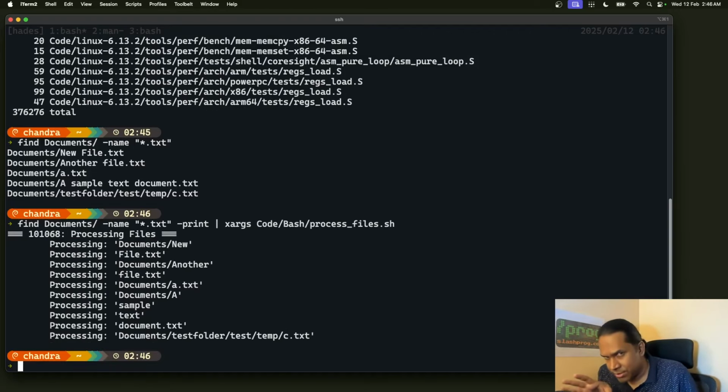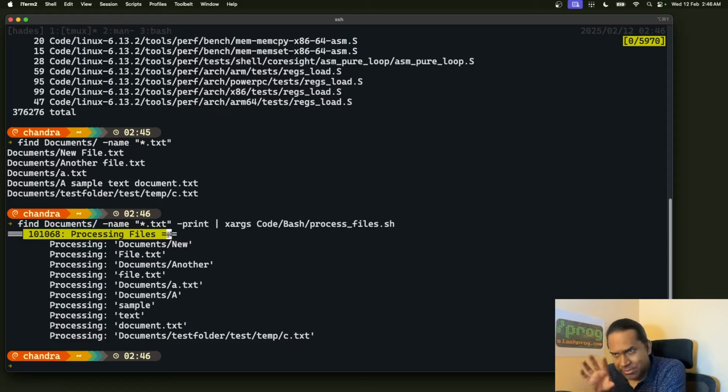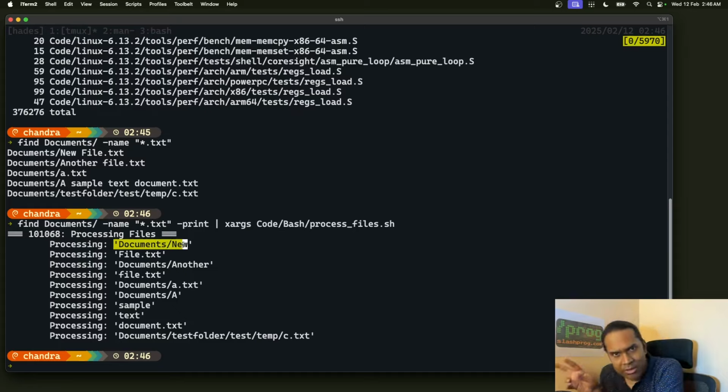If you closely observe, there's a problem. Just observe this. My shell script got executed once. That's good. But it took document/new as one argument, and file.txt as another argument.